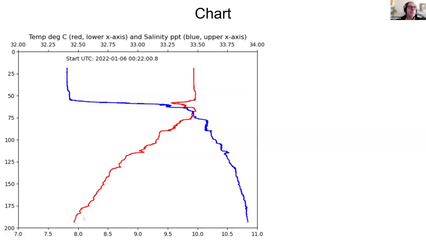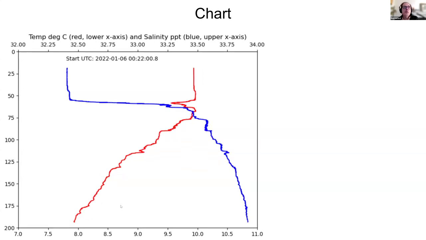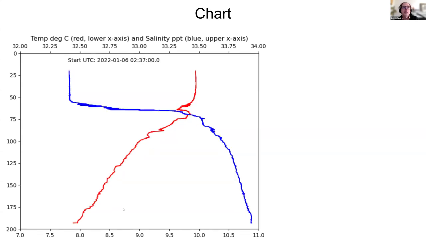And so the sensor, as it passes through this water column, and it takes about an hour to do that, measures both the temperature and the salinity of the water. And this is the plot that we generated of what that looks like. So if I go up, this is the previous example. And if I go down, this is the current example. And you can see that the structure, particularly the temperature structure of the water column, is changing every couple of hours.